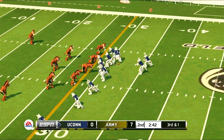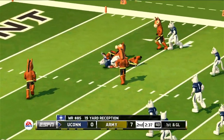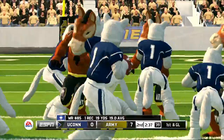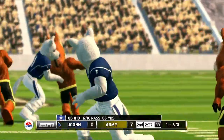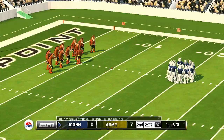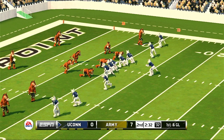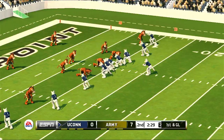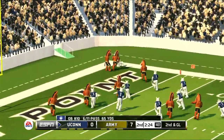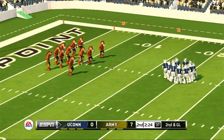Red two. Throws complete. He's got room to work. Tackle made at the 10-yard line. Number 23 is the tackle at the 10-yard line. That makes it first and goal. They've got tight left, tight left. Five wide. Check 43. Go! He gets rid of this one. And this is the eighth play of the drive.